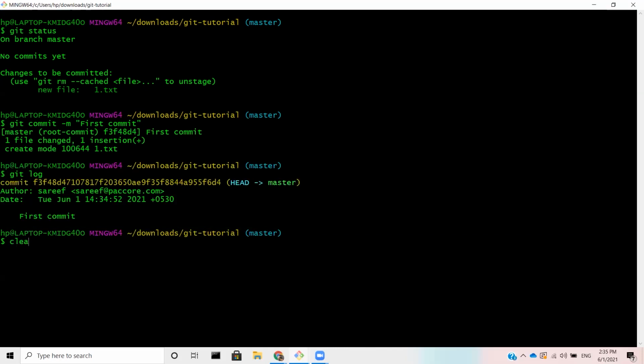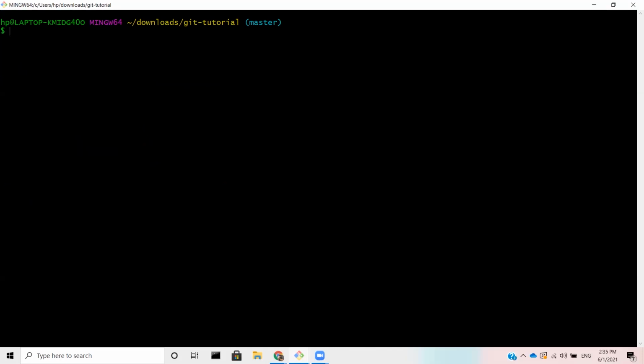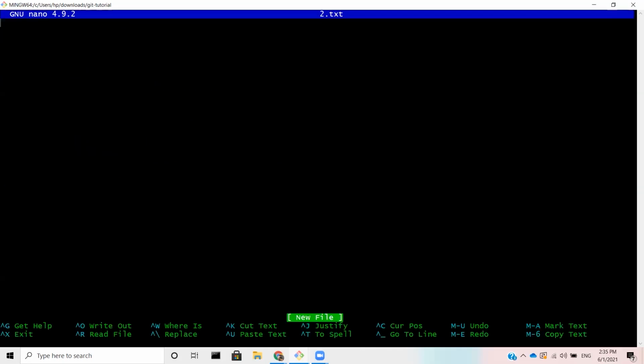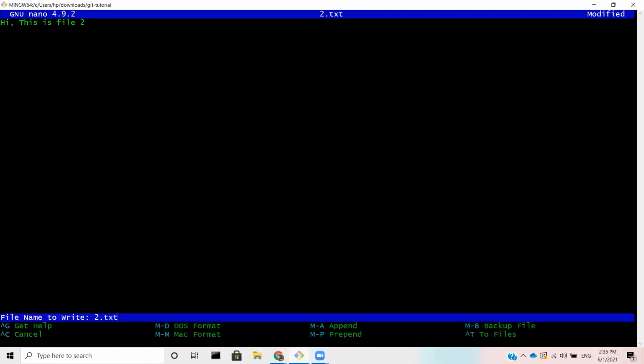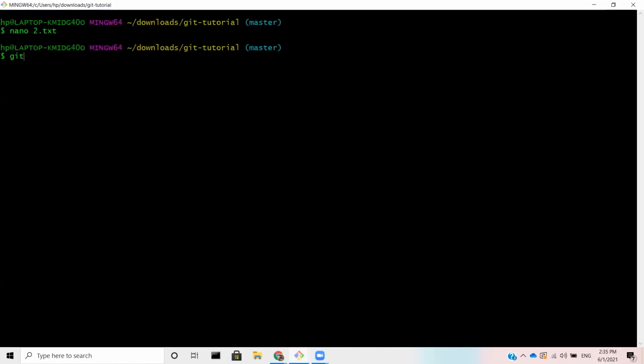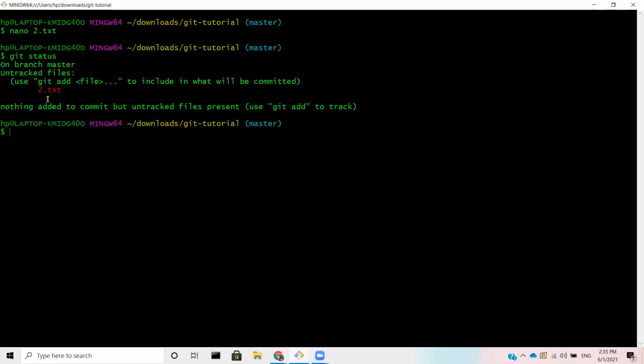Now, let me clear the screen, and we will test it again using a different file. So let us create a new file using the nano editor, and next, we will check the status of the file. The new file will be under the untracked section, so now we will add the file to the staging area using git add.